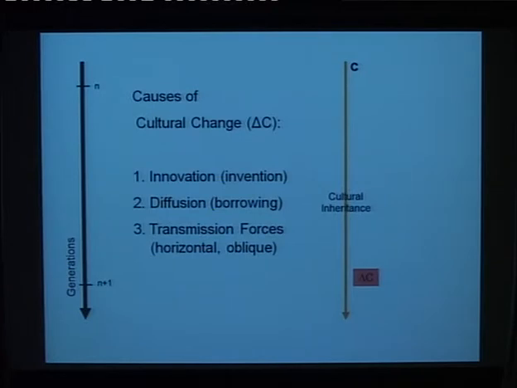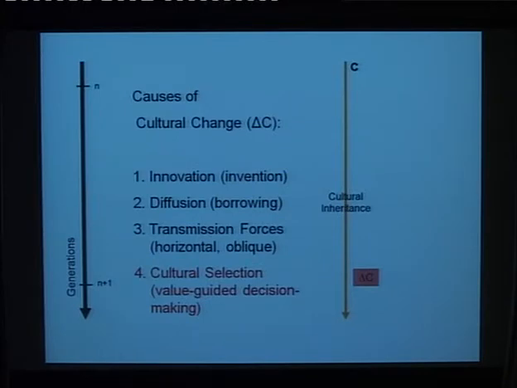In genetic selection, the regularities of biparental inheritance mean that gene transmission is not a Mendelian process, is not a cause of evolution. But Cavalli-Sforza and Feldman have shown that it is a cause of evolution in culture. Again, I think it's important in special cases. What I go with is a thing called cultural selection, which is value-guided decision-making.